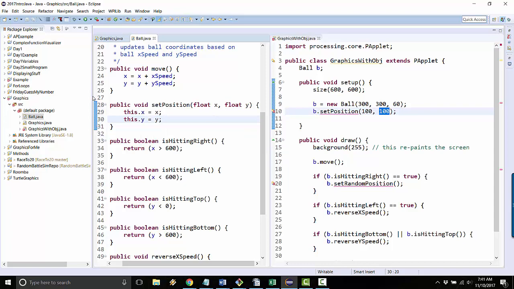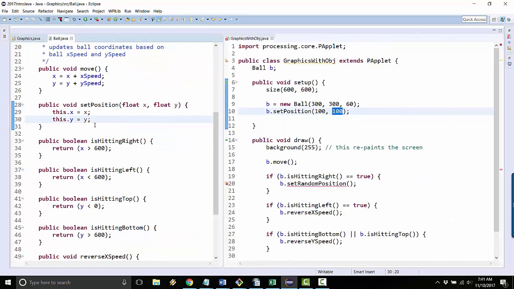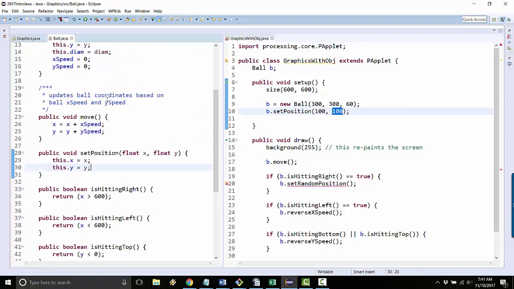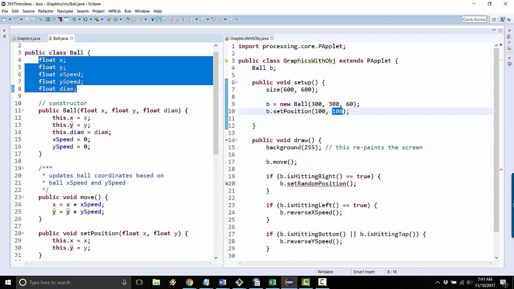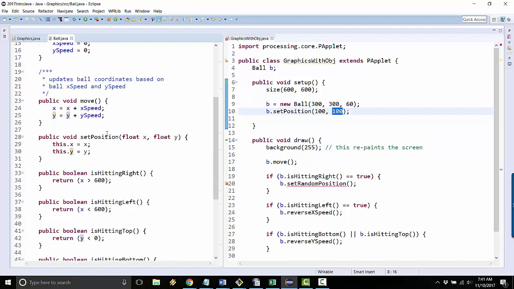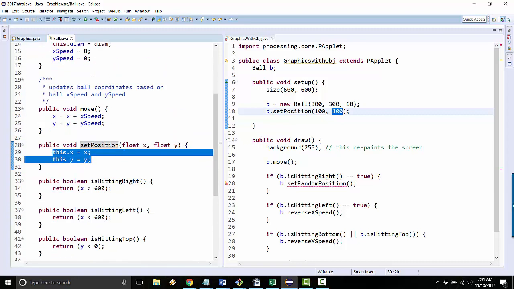So it's just like you do in the constructor, and the point is, the job of the constructor is to assign initial values to all of these variables of the ball. The point of a setter method is to reset those same variables to different values. So it has to take an input, and then it uses those inputs to reset the variables at the top.